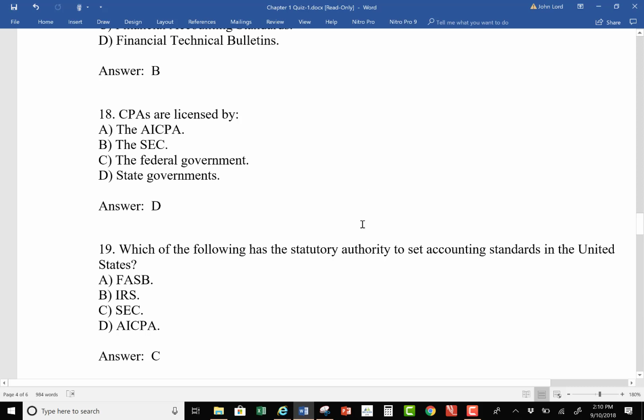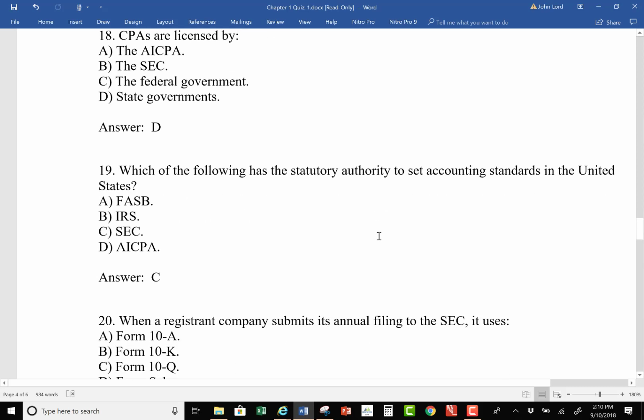For example, in Washington, you can sit for the exam 6 months in advance of having completed your bachelor's. The only difference is that to sit for the exam, you only need 120 semester units here in California, whereas in Washington, you need 150 semester units. But I have some students that already have the 150 because you need the 150 for licensure in California, and I've had a handful of students go ahead, apply through Washington, and take the exam 6 months before they graduate. California will accept your score as long as you do not sit for any part of the exam before you met the requirements.